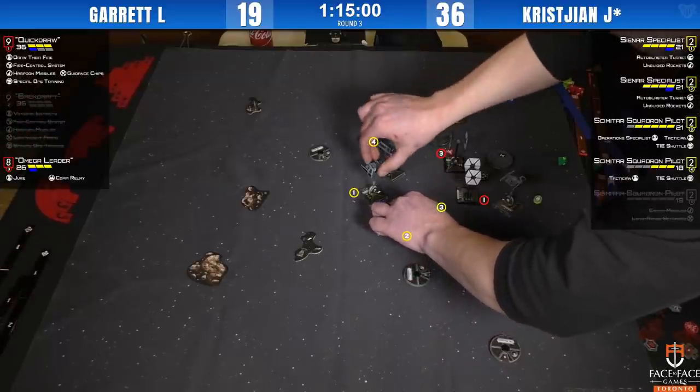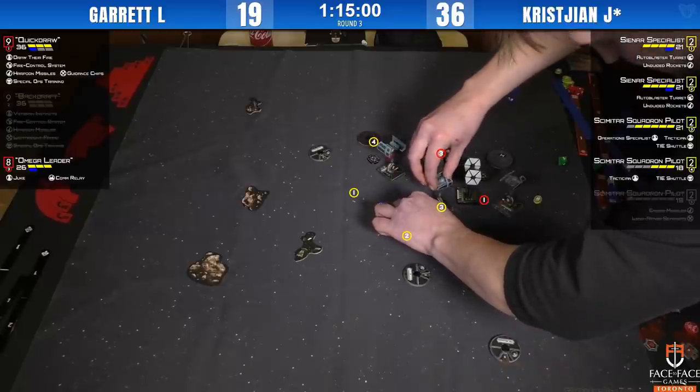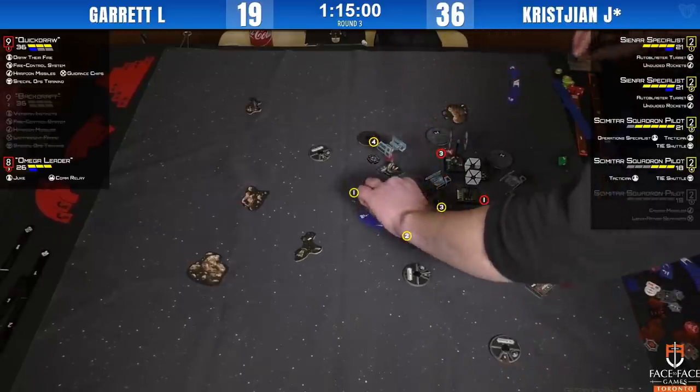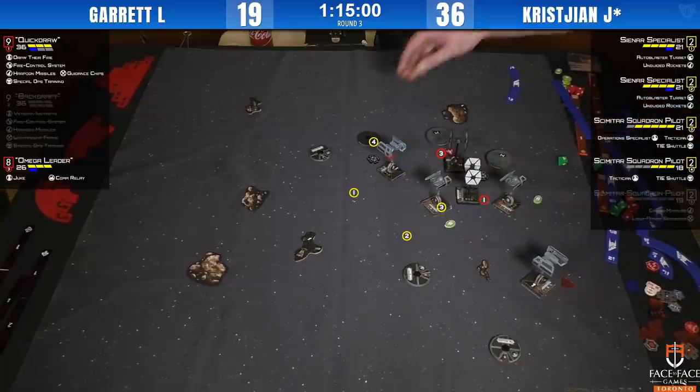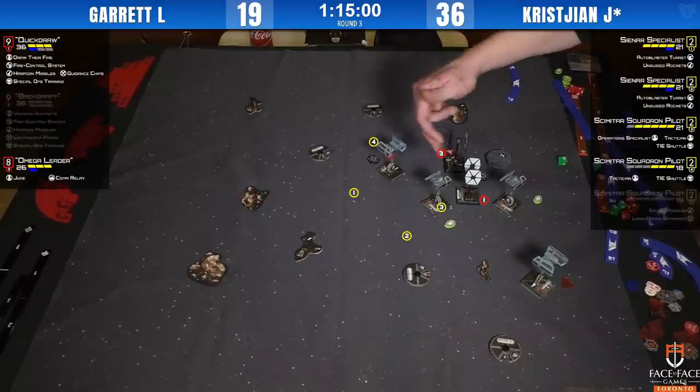Look at this. So Quick Draw's pilot skill 9. Yeah. Right? So look at how the aggressors have been set up to completely block all of the greens except for a 3-forward from Omega Leader. Which still gives him an auto blaster shot. And the 3-forward gives him 2 auto blaster shots. One if he barrel rolls to the board left.